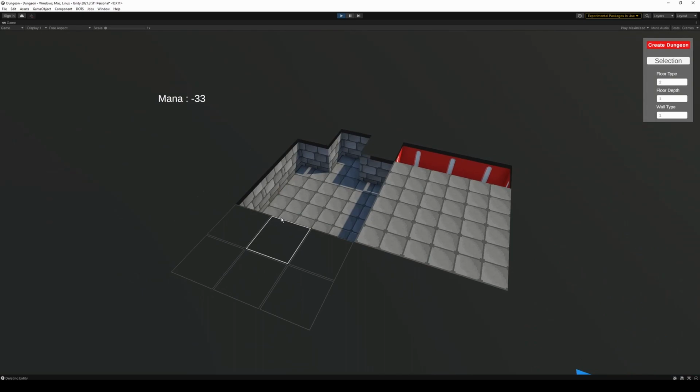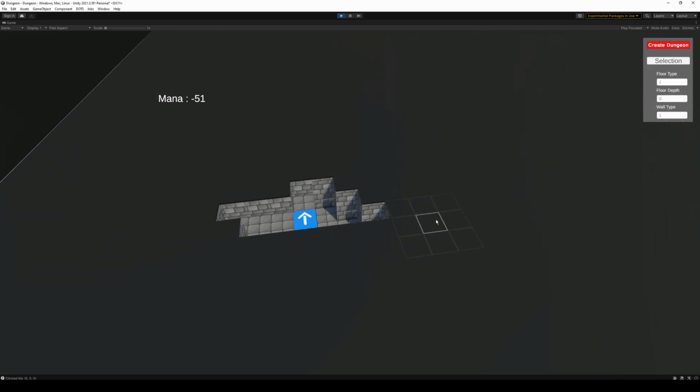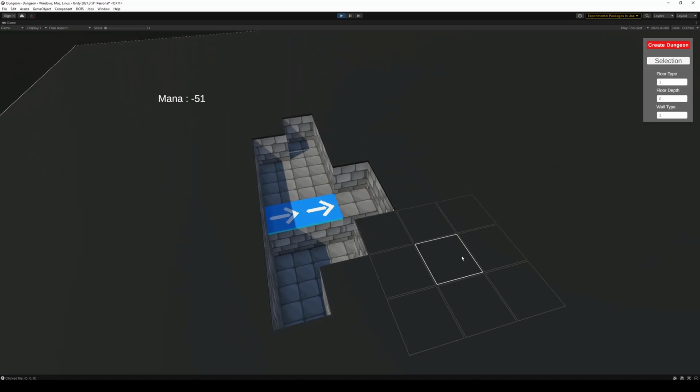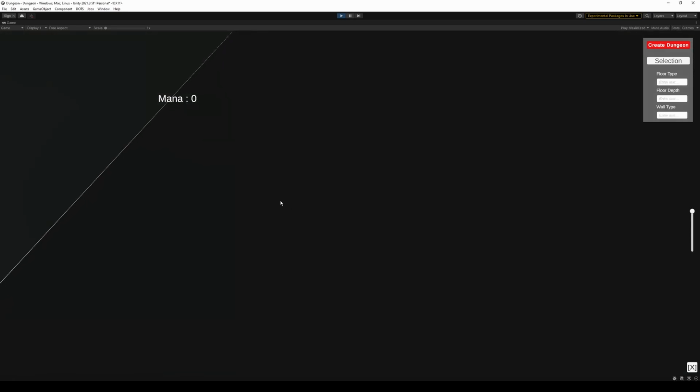my calculation's off. I'm going to make a little slider for the floor depth rather than this value input. Because that's what I think is the best option. And the second thing I'm going to do, I'll do it at the same time, because it shouldn't take long, is I'm going to add a button for selecting delete tiles. Okay, I now have those two features implemented. The first one, if we just choose a type, we can then drag this depth, and it's only updating here. I'll have some better indicator later.